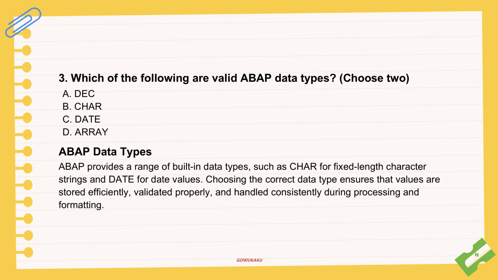The fundamental data types. What are the bedrock types in ABAP? Okay, so for the absolute basics, ABAP has built-in types like CHR for character strings, date for dates. Pretty standard stuff. What sometimes catches people coming from other languages is what isn't directly there. Like there's no DEC type directly. You'd use something like P for packed number, or maybe DECFLOAT for decimal floating points. And array isn't a standalone built-in type either.